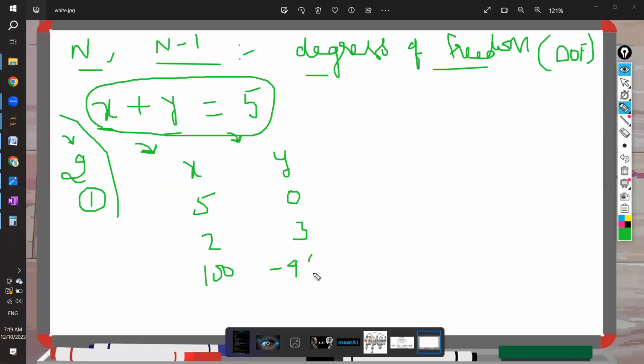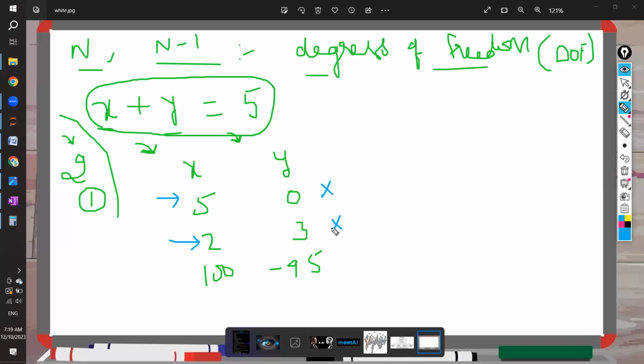Fine. So now I am saying, if we are deciding the value of x, you have no choice left for y. Agree? But for x, you can take any value you want. Take any value you wish. But once you fix the value of x, then the value of y is automatically fixed. So in other words, you have the freedom to choose the value of x, but you don't have the freedom to choose the value of y.